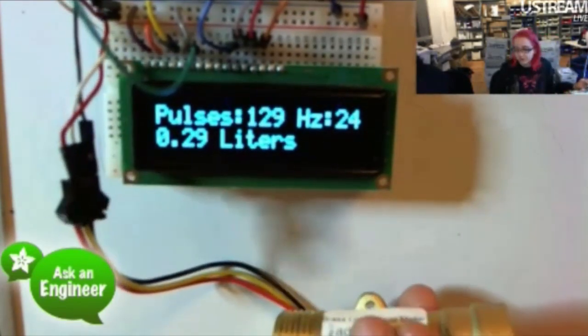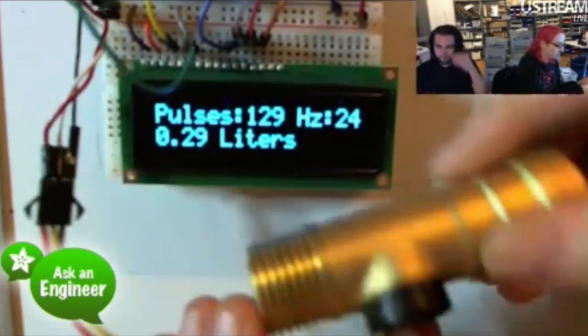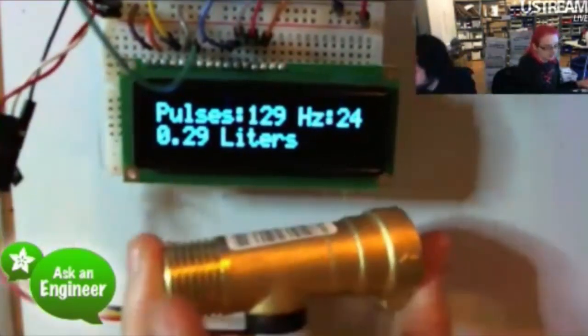So, yeah, there you go. So that's the demo for these little brass guys. And the plastic ones are very similar. All right, and someone wants to know, can you do brightness? Can you change the brightness on those screens?